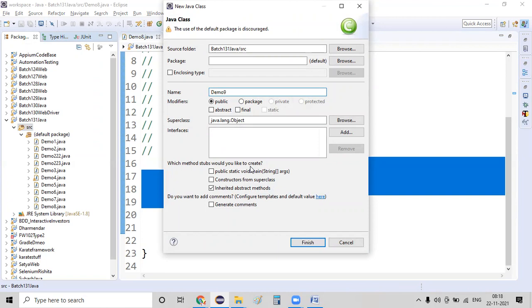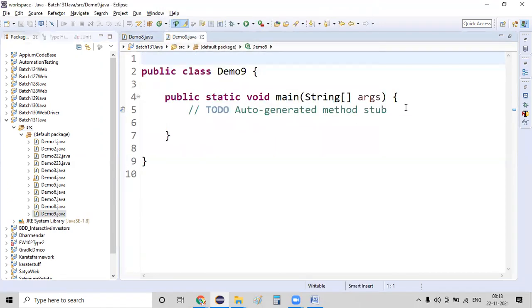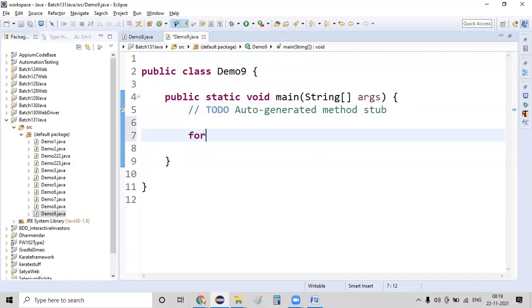Demo 9, I'm creating a main method. See here, for int I equal to 1, I less than or equal to 30 this time, instead of I plus plus. It's not mandatory to specify this I plus plus. You can specify I is equal to I plus 2.